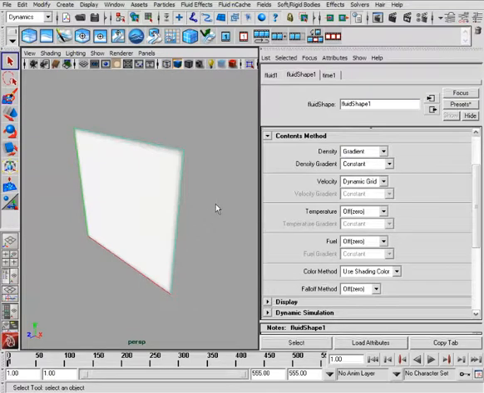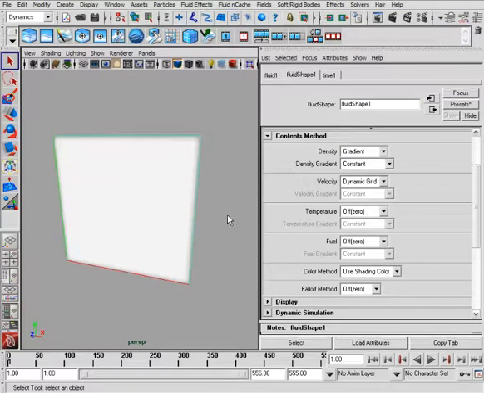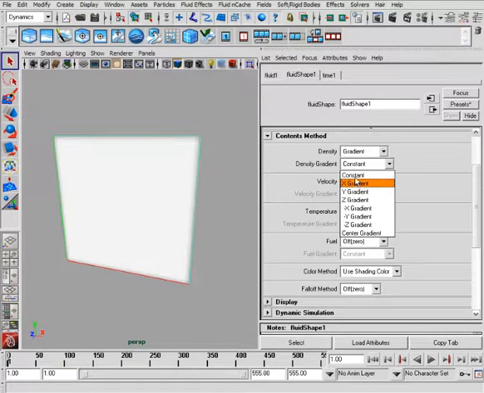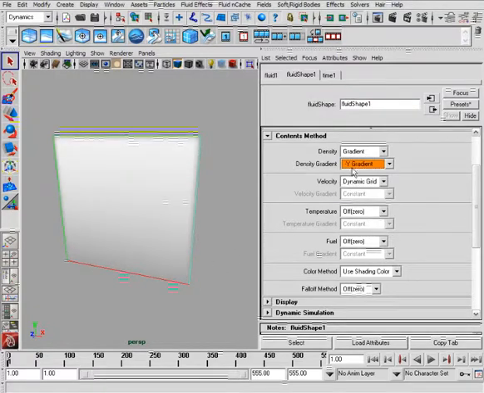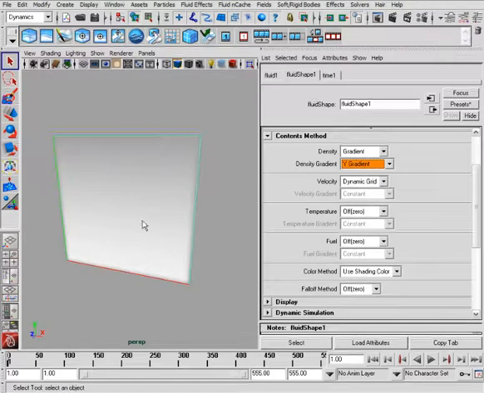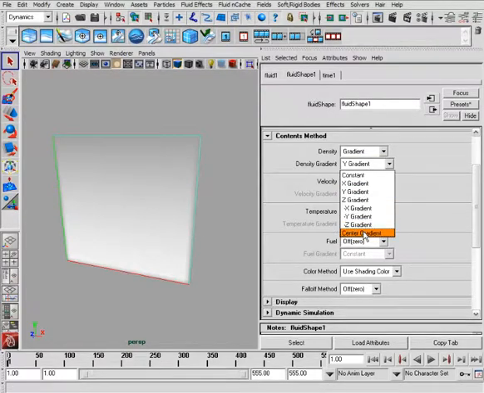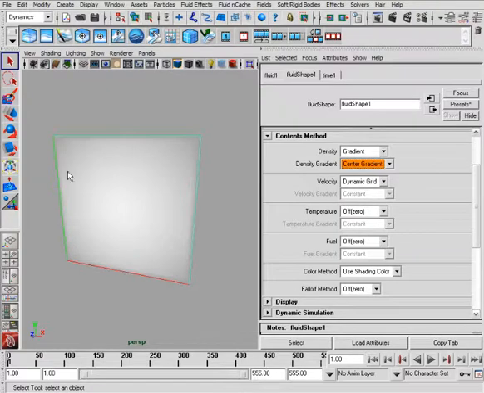Now let me go ahead and shade this so you can see what happens. A gradient is a way for Maya to just put in some data. Right now it's constant, which essentially is fill up the whole container. But I could say, you know what, give me an X gradient, or give me a Z gradient. Give me maybe a negative Y gradient, okay? So we can come in and create any type of basic gradient from any of the XYZ directions. We can also choose a center gradient. And you can see here it's got a kind of a rounded gradient for us. And we can control how wide that is here in a little bit.